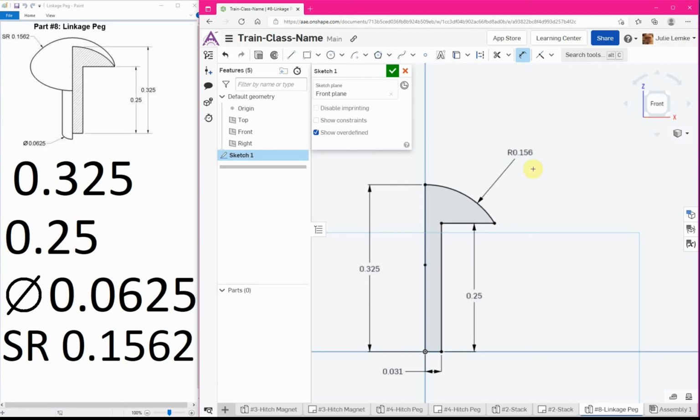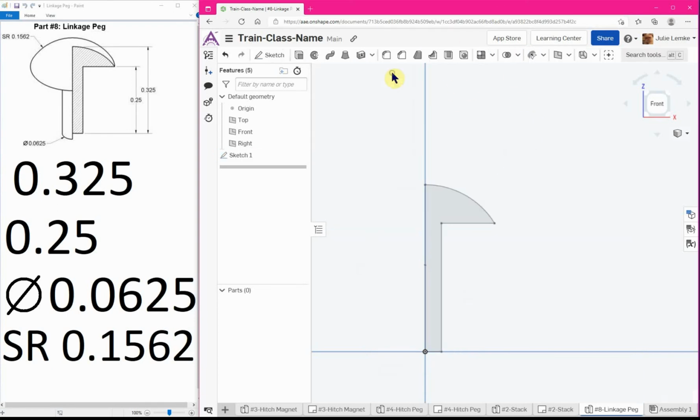So this is what the start of your object will look like. And you can see that we have a light gray for our background and kind of a little bit of a darker gray for inside the shape. So as long as it's showing those two different colors and they're not both the same, then you know that you have made a shape that can be extruded or revolved. So for this one, we're going to use revolve.